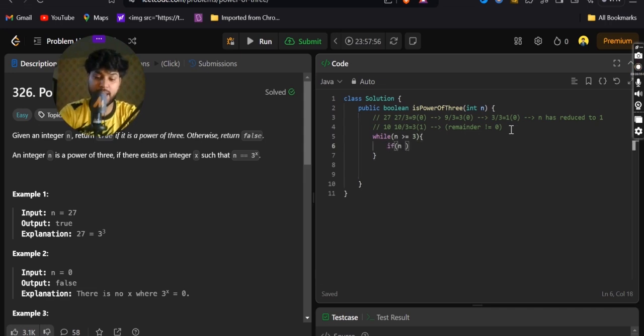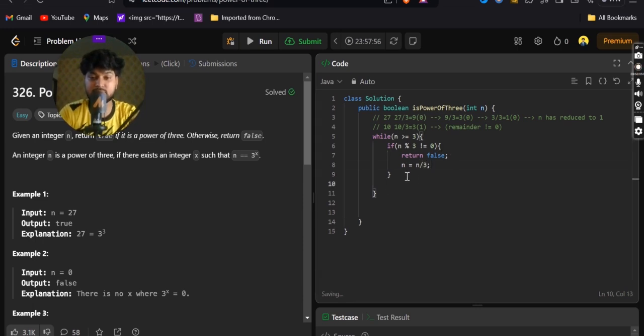If n modulo 3, we'll check here, remainder is not equal to 0, in that case it will return false, but otherwise it will do n equals n divided by 3.